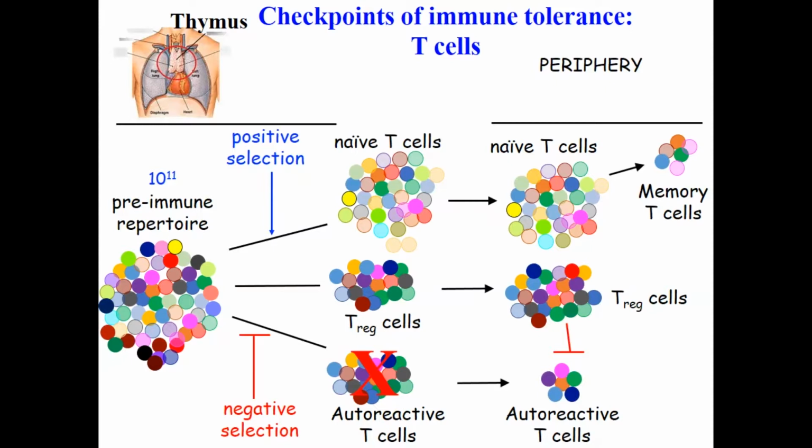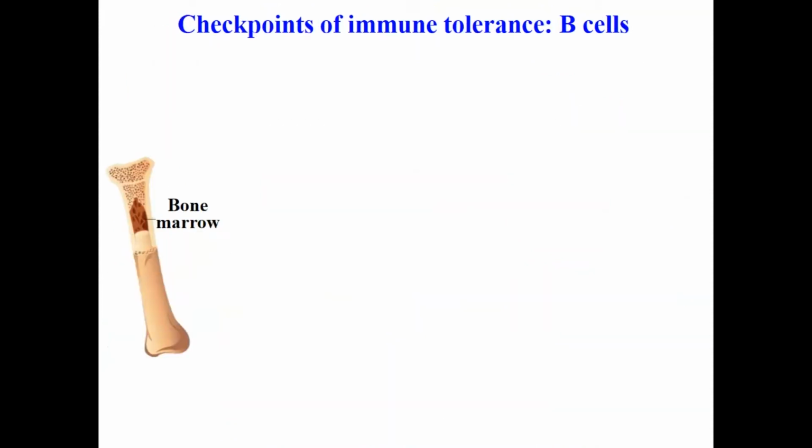So on the one hand, you generate fewer cells that are capable of recognizing non-self antigens. On the other hand, the mechanisms that normally suppress generation of autoreactive T cells or control autoreactive T cells are also wrong, and you have more autoimmunity. And the number of T cells that we have, of course, is much less than what we generate in the thymus. We also have mechanisms that control autoreactivity in the B cell compartment.